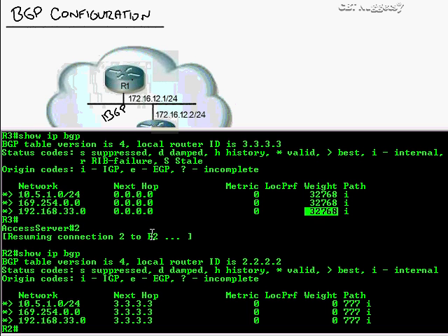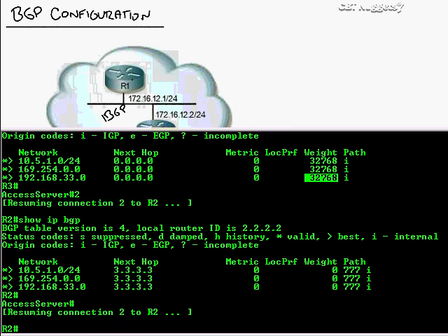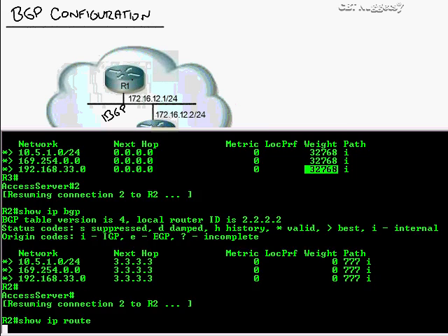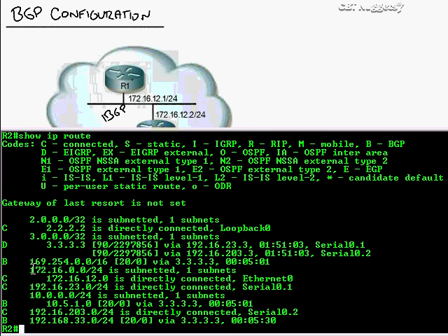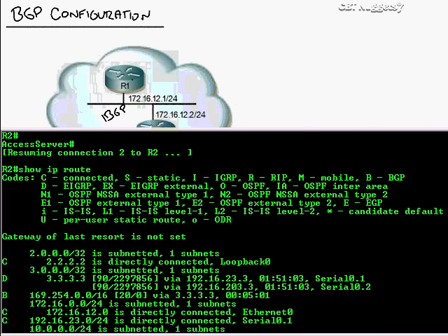Now I want to show you router 1 because we see something interesting. Well, wait, before I get there, I'm going to do a show IP route. And what we'll see is these BGP routes are starting to end up in the routing table. Hurrah! We can now reach these different routes and ping them through our router. The BGP topology table, which is all the BGP routes, is shown using show IP BGP. But the routing table will only have the best of those routes.